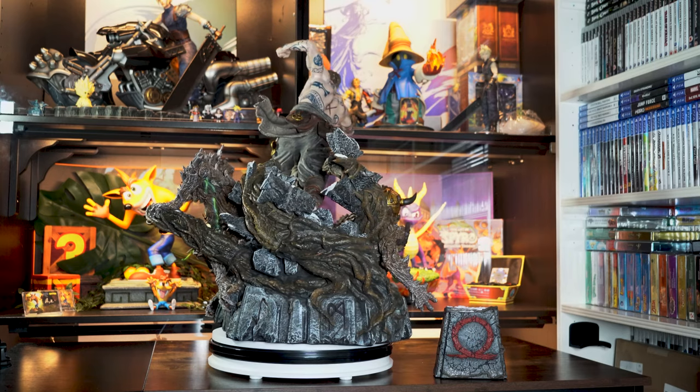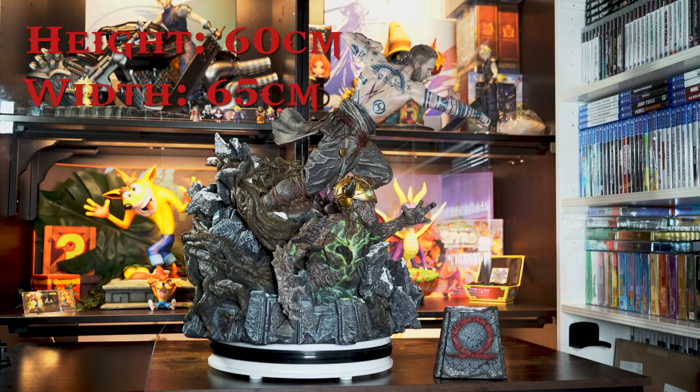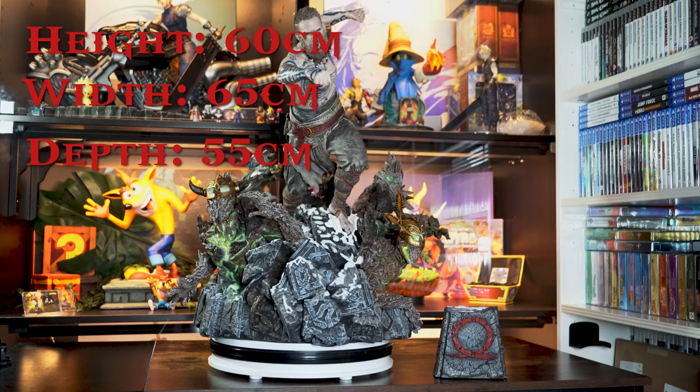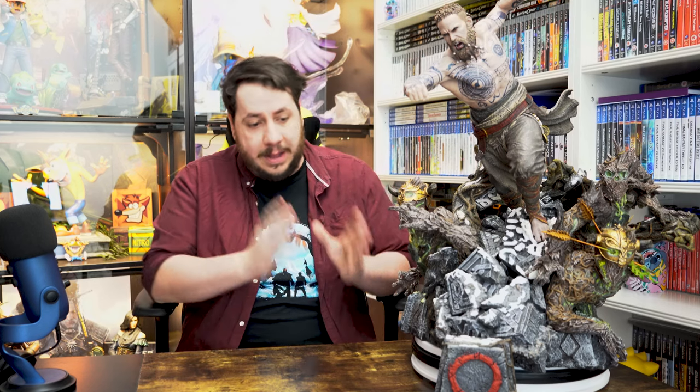Now for the size of this oversized beast — the height of this statue comes to a total of 60 centimeters. The width comes to a whopping 65 centimeters wide, as it's meant to be displayed side on. The depth itself comes to 55 centimeters. This statue is meant to be displayed diagonally, facing the newest enemy and overpowered rival. You can assume from the fact that this is a really large statue that this is going to be one pricey piece — and you'd be absolutely correct. This statue comes in at a whopping $1,199, not including shipping, which was a little nuts this time around. But regardless, this statue is still an amazing piece and definitely worthy of praise. With the added little logo at the bottom, bringing the two pieces together, it's just going to be absolutely phenomenal and I cannot wait to have them paired side by side.